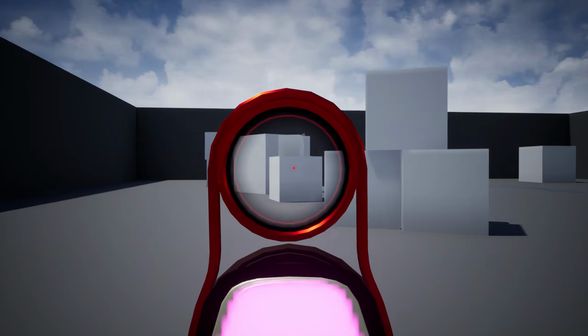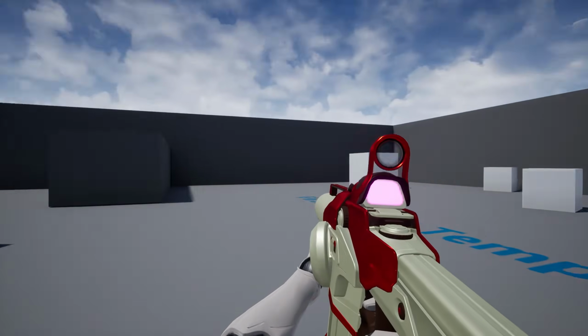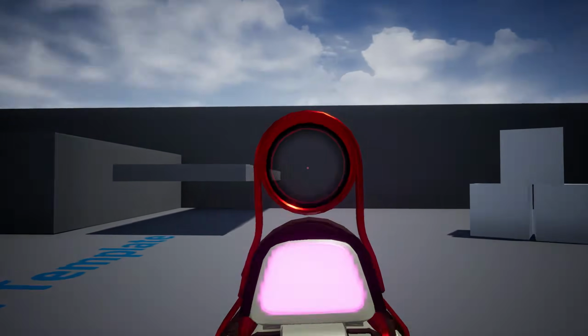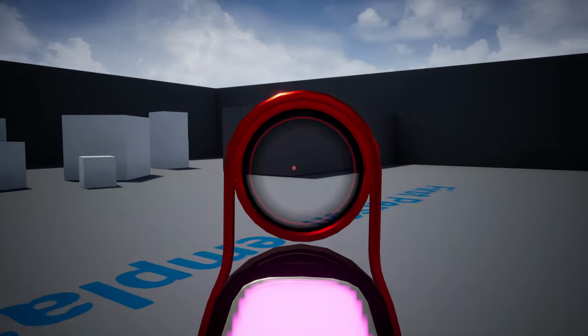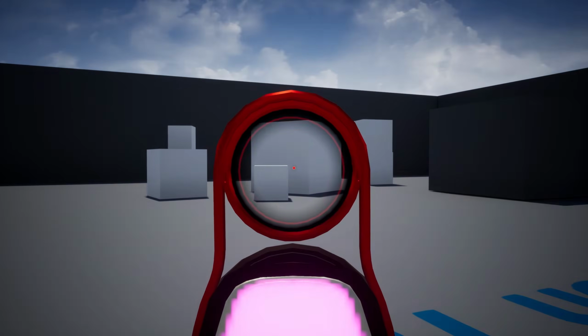for now we'll focus on the assets we already have working in engine. I've created a sight mesh and color map compatible with the procedural weapon material we made in previous episodes, and we'll also briefly touch on UMG and how to create and animate a widget for our reticle. First off, however, we'll need to dig back into our player blueprint to correct some oversights on my part from earlier in the series. So without further ado, let's get started.